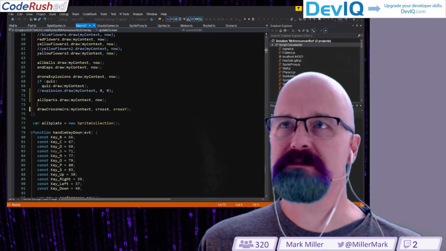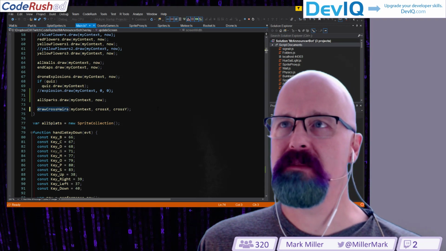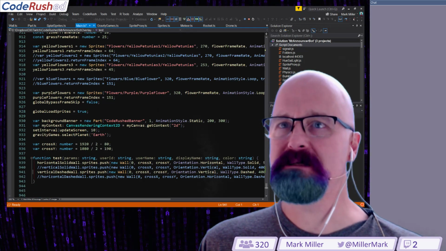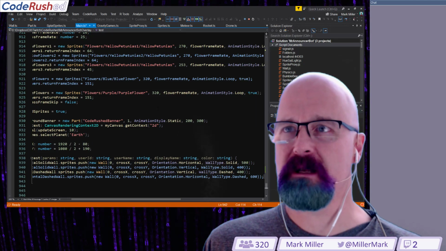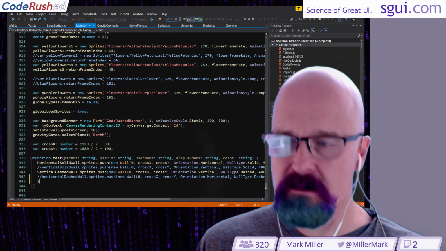I'm going to say draw crosshairs there. Then in my test function, where right now I'm building the walls, I also want to throw some sparks out.